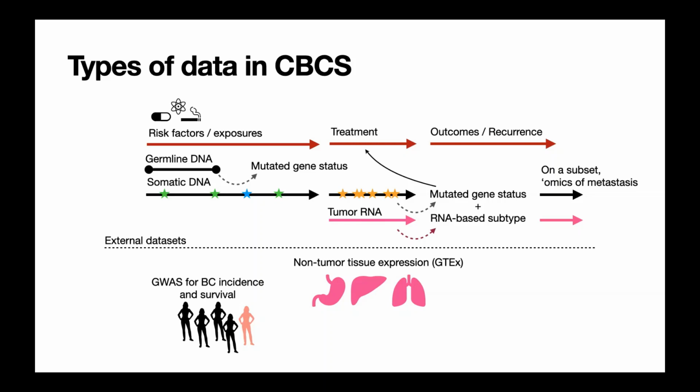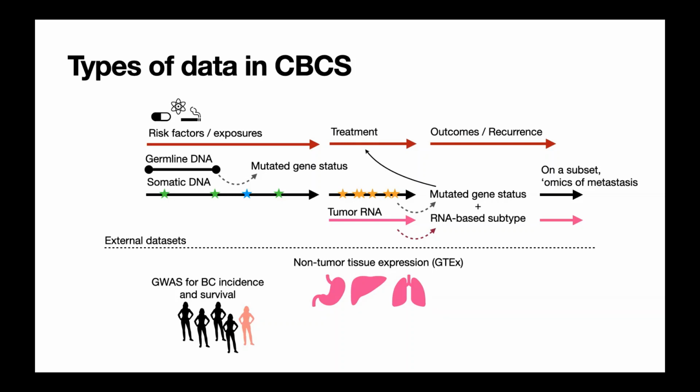It's not a complete data matrix, we have some missing data, but for many women, we have their germline DNA. So not the tumor DNA, but the DNA from the blood. And so sometimes women have risk for breast cancer due to their germline mutation, like BRCA1 mutant status, one copy of BRCA1 mutated. And that would be a family-based risk for breast cancer incidence.